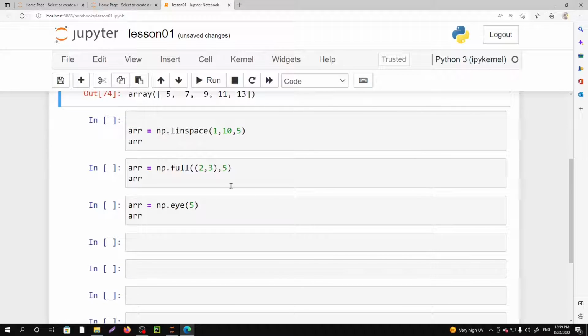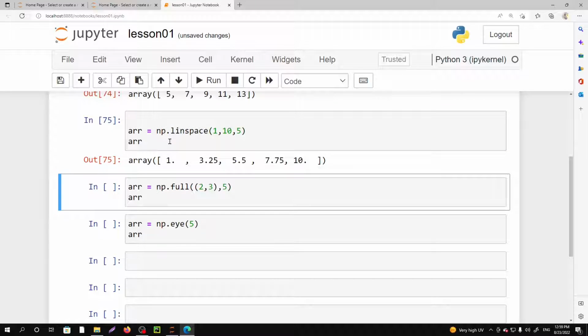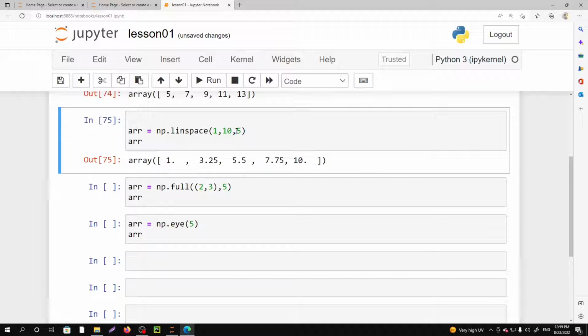And after that, the next function is linspace. So if you run it, you can see we have got 5 values, which we declared here, and the values will be from 1 to 10. The function basically works like this: we want 5 values in the 1 to 10 range, and the function will automatically calculate the differences between every element.